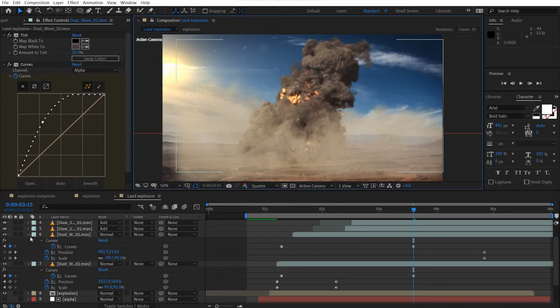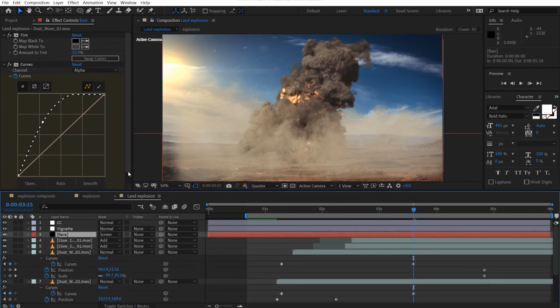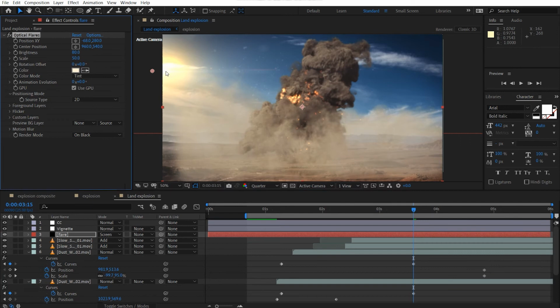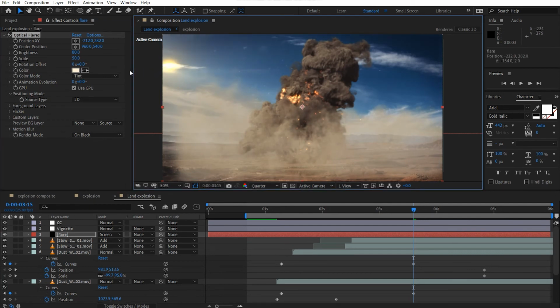Okay, and for the glow flare, just bring this across even more. There, half the brightness as well.